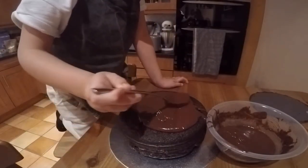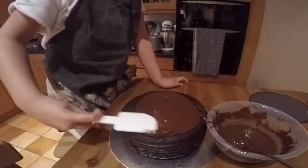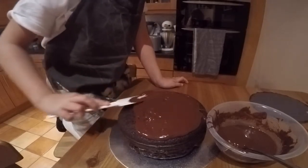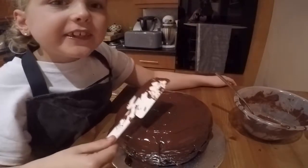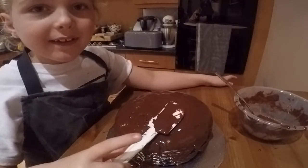Now you want to spread this out with your spatula. Right, yummy yum yum, isn't it looking good? We are going to leave it to cool down and eat it in the morning.